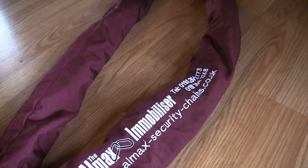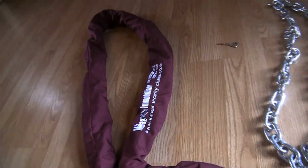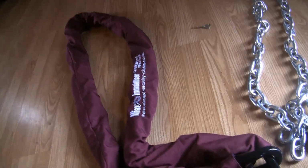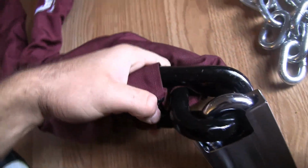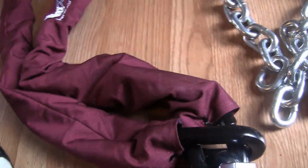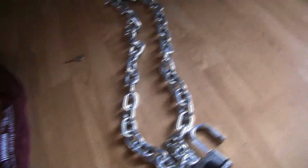I was reluctant to buy at first because it's from the UK and I didn't do a lot of shopping outside the United States, but there was not a big enough chain available in the United States. So to get the 19mm, you have to go outside of the States. And I looked at a couple different places, and Almax had superior customer service. No, I don't work for them. They just have great customer service. I contacted them. They contacted me back right away. I did it through email. I'm sure they're great on the phone too.